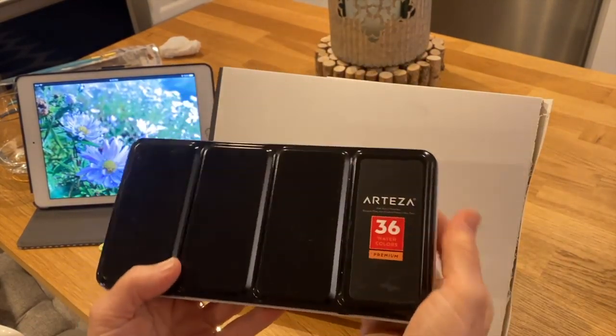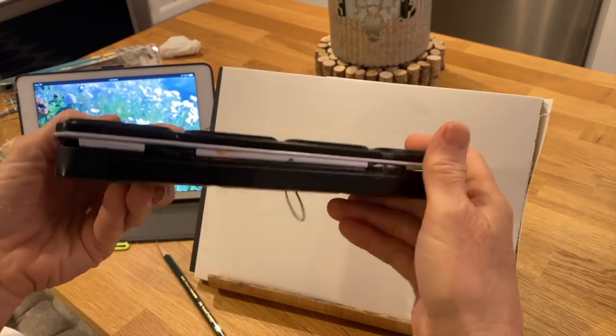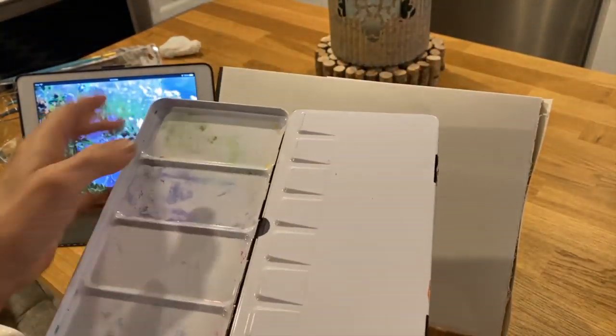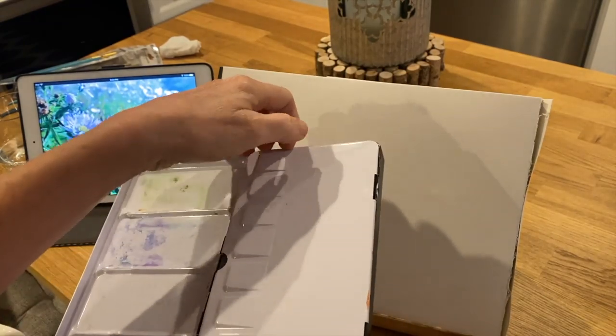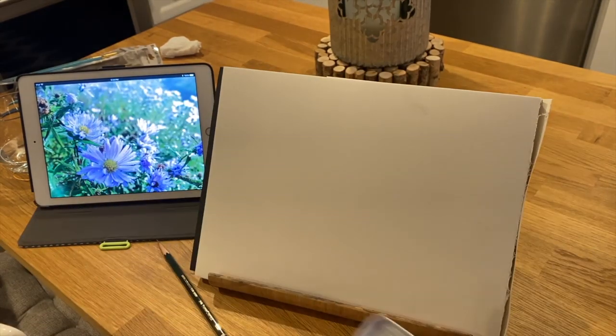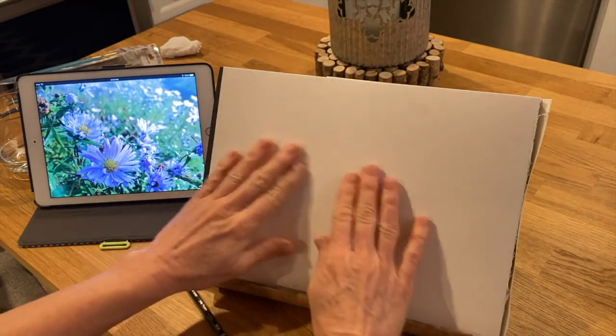Okay, here is my set of watercolors. I'm using an Arteza 36 little set. I like this little travel set. It's got the little thumb holder on the bottom, so if you're painting plein air, outdoors, you can hold it and open up your little pan so you can add your watercolors there. It's a nice little set. It's got some good colors too.